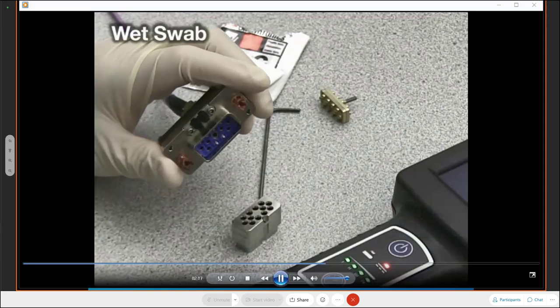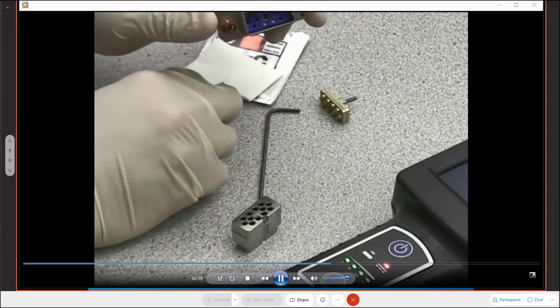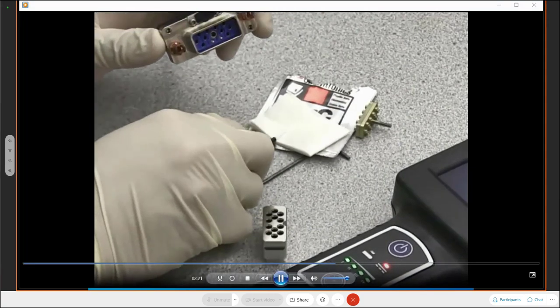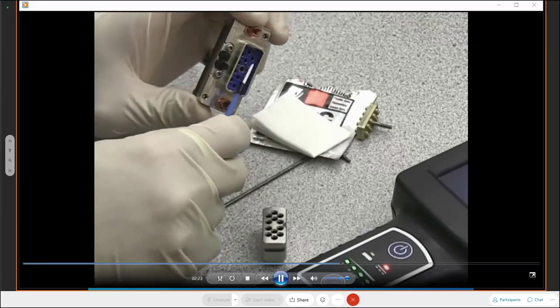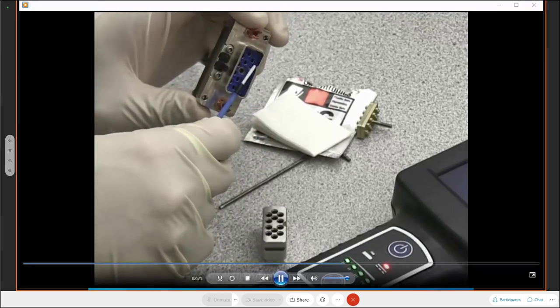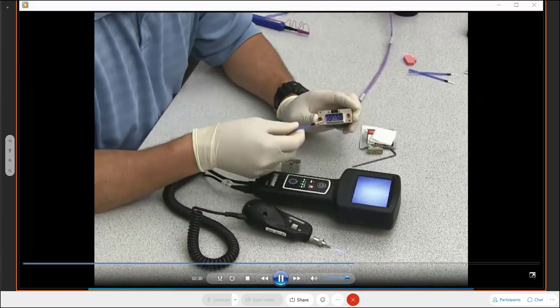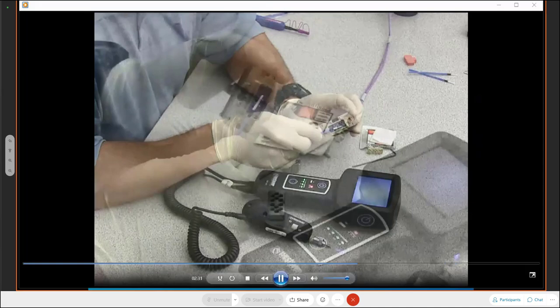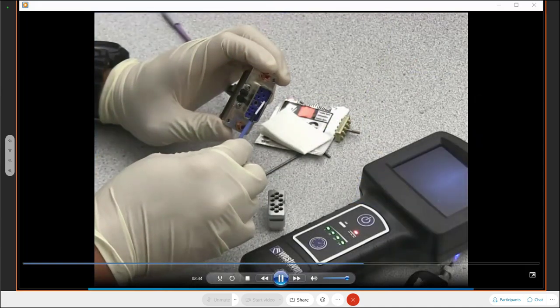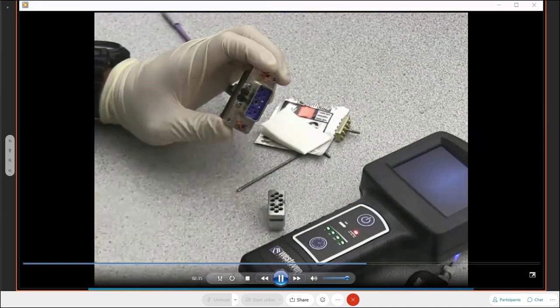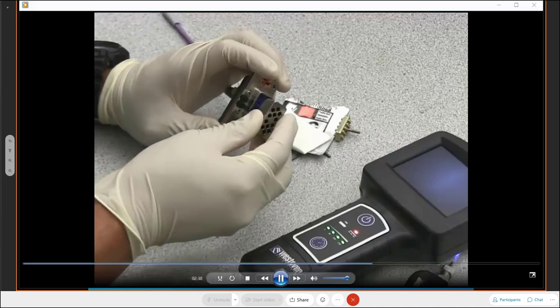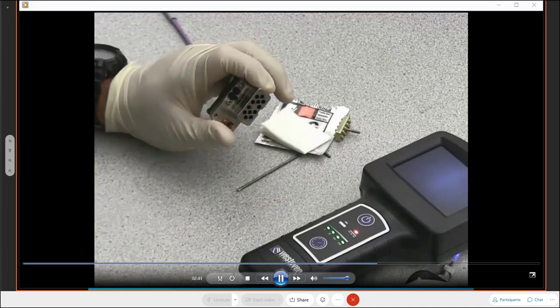If the end face is not clean, use the wet swab method. For cleaning using the wet swab, apply a small amount of solvent to the swab. Roll the wet swab on the end face to clean. If the end face is too wet, dry it using canned air or a dry swab. Verify cleanliness by inspecting with the scope.